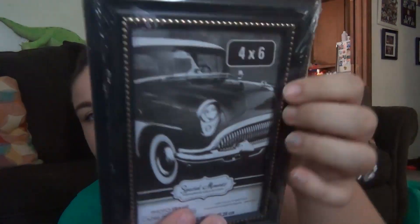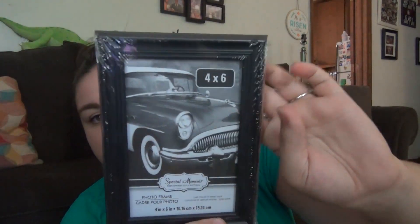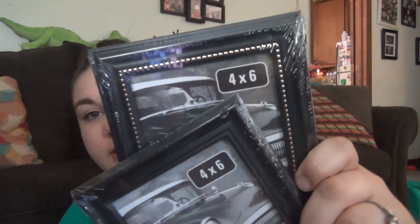We got some picture frames. Oh man, I just realized I got one of the ugly ones. This one has the gold detailing — I did not want that. I wanted them both to be like this other one, but I guess I didn't look at them close enough because I just was like, here Lily, you hold these. But these are supposed to be for Andy for his desk at work. There's some pictures that he wanted, so I was going to put them in here and give them to him for Father's Day.